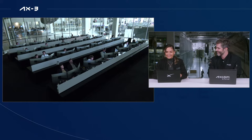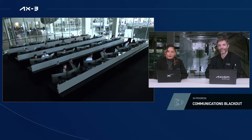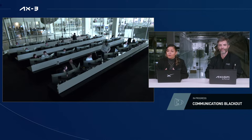Yeah, it's getting really exciting. We're just under 15 minutes from their splashdown. The crew has been in space for about 23 days or so, and they're almost back home on Earth. Again, if you're just now joining us, at this point we are in the communications blackout period, which is expected to last approximately 7 minutes due to the plasma formation around the spacecraft. During this time, no vehicle telemetry is received by mission control or the recovery team, and no external commanding of the vehicle or voice communications is possible.